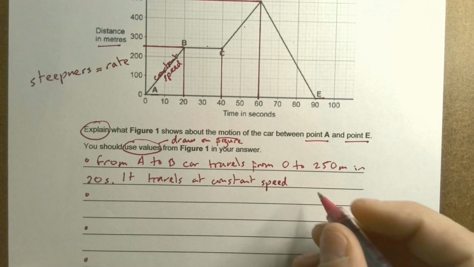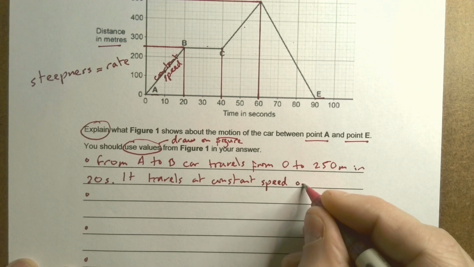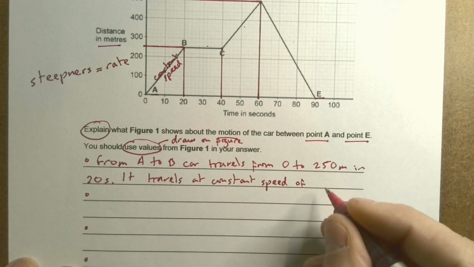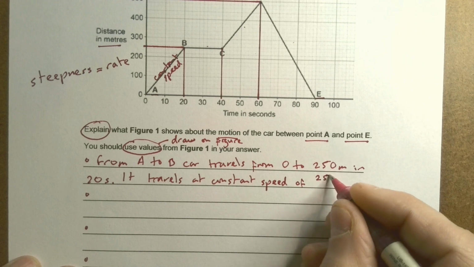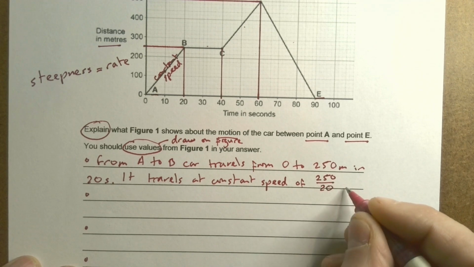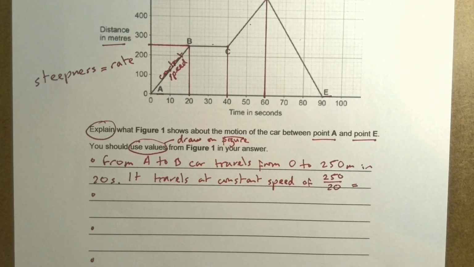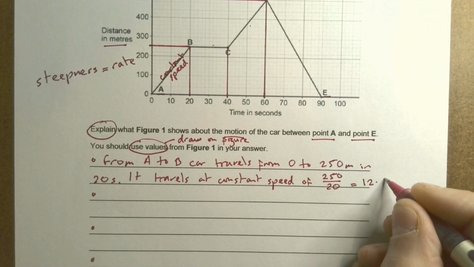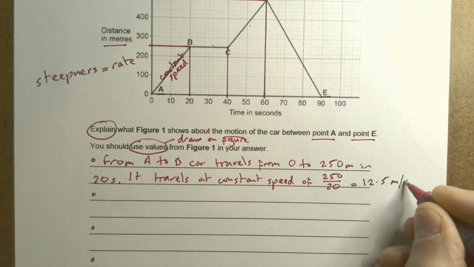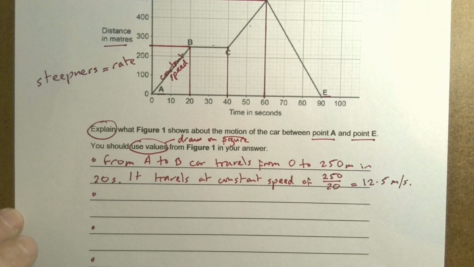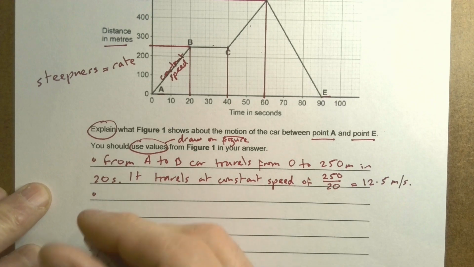And that speed is equal to 250 meters divided by 20. So 250 divided by 20 equals, what does that equal? Just check, do it on my calculator, make sure I get it right. 250 divided by 20 is equal to 12.5 meters per second. Okay, and that's a really strong answer for the first part. Now what I don't want to do is forget about the rest. I have to answer the rest as well.